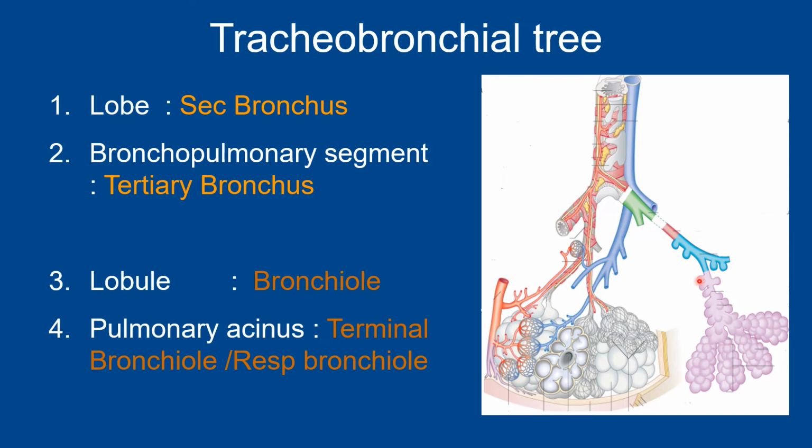The acinus of the lung is comparable to a glandular tissue. A lobule of a gland is formed by multiple acini, and many of the acini join to form a lobe. Similarly, in the lung there are lobe, lobule, and acinus. Lobe is supplied by the primary bronchus, lobule is supplied by the bronchiole, and acinus is supplied by a respiratory bronchiole.